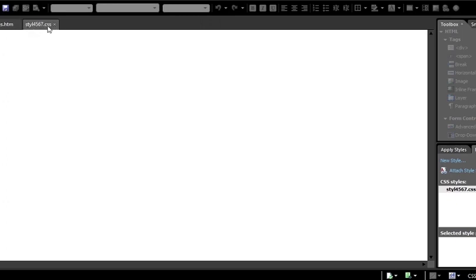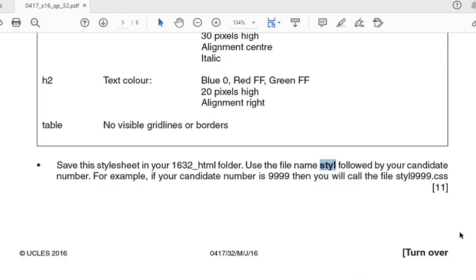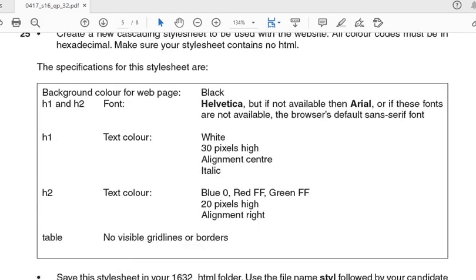So you can see the file is saved with the given name.